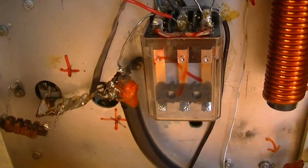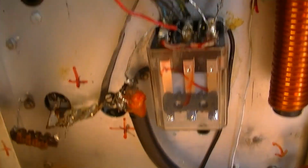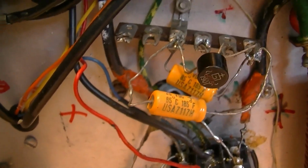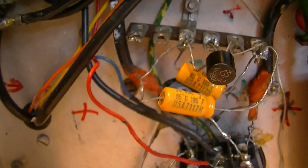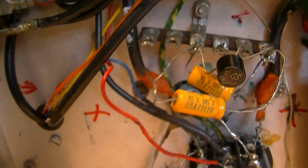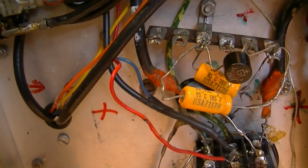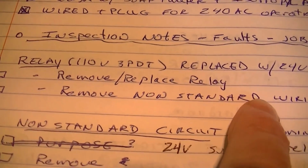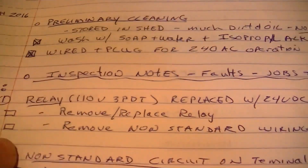This is a 24 volt relay instead of the 120 volt relay that's supposed to be in here, and this little terminal strip has a little full wave rectifier in a package and a couple of filter caps. I don't see that it's connected to anything, but I think it was supposed to steal power off a filament circuit, although it may have been outboard. But anyway, I'm about to take this out. So that's on the checklist here. I'm going to remove the relay, I'm going to remove the non-standard wiring, and I'm going to check those things off of the list.